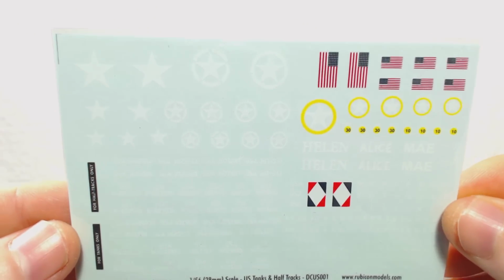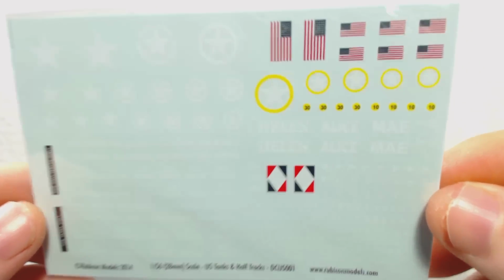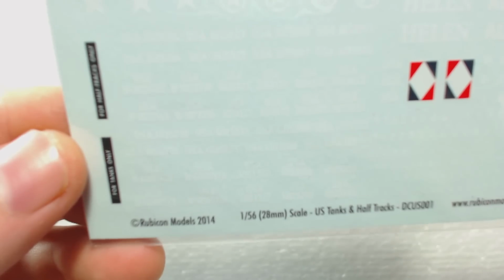The decal sheet might be a little bit hard to see owing to all the white, but they do look pretty good. There's a nice variety of markings including a couple of names. These are for both tanks and half tracks.